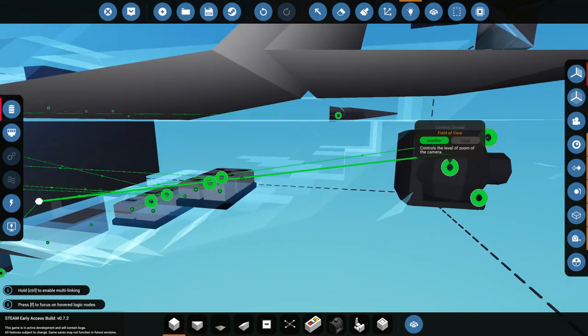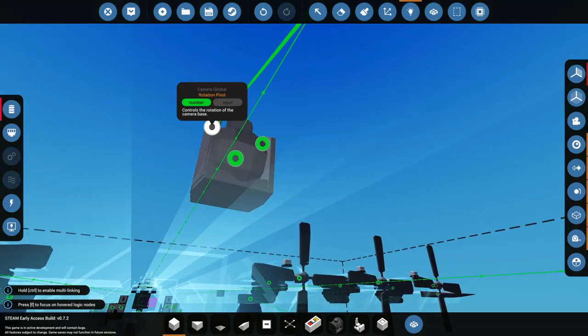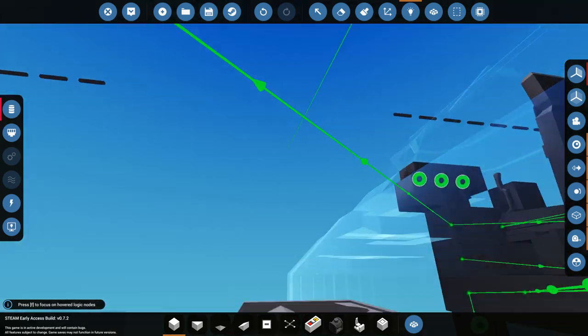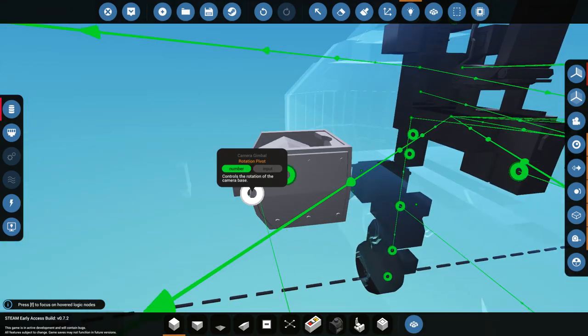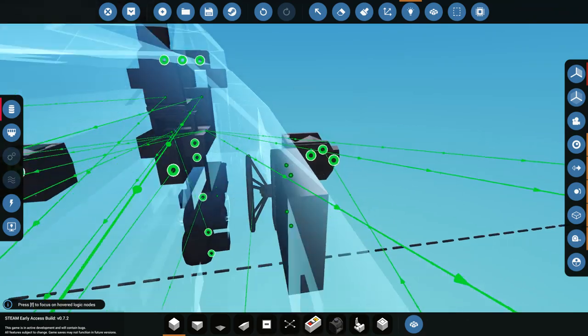So, we'll put them all on pitch. That one's on pitch. That one's on pitch. This one's going to go on pitch. There we go. Same with these ones as well. They're all going to go on pitch too. Pitch. There we go. And pitch. There we go. Good. So they're all attached.